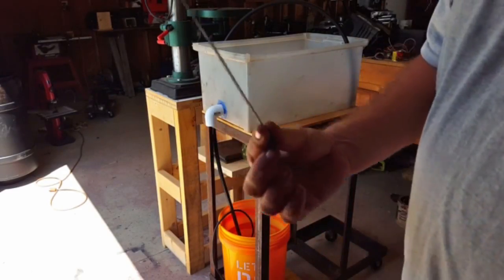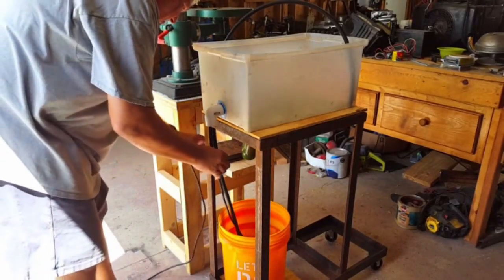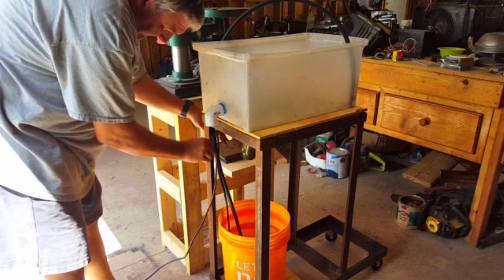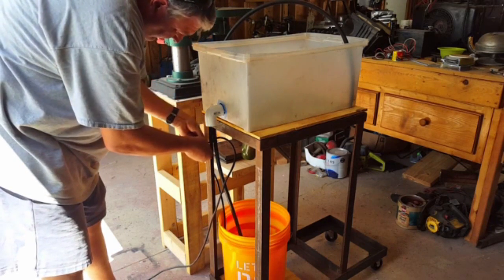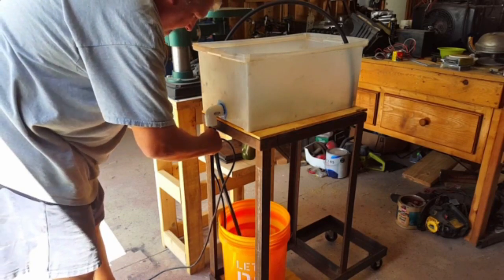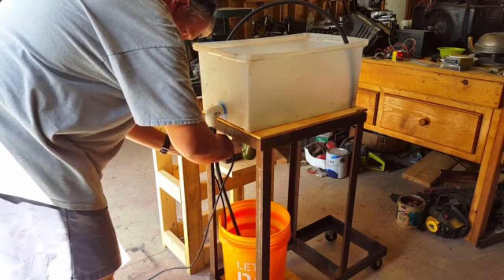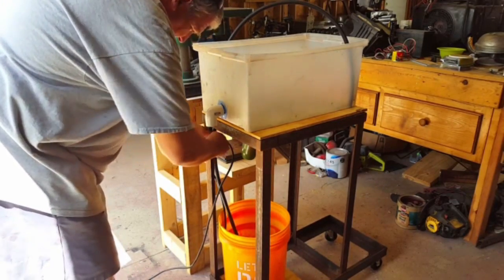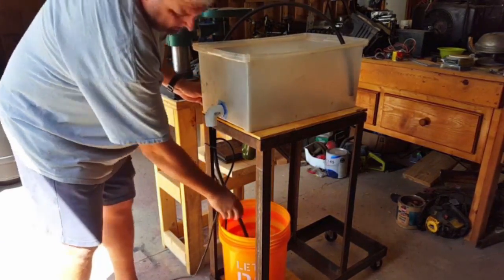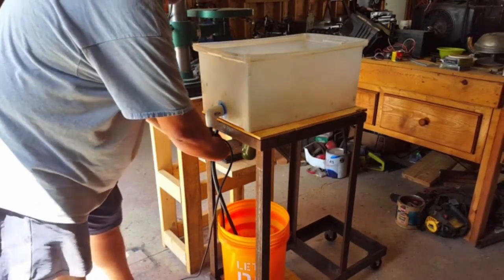And always keep zip ties on hand. Come in handy all the time. So I'll use this to secure it to the leg here. Have to keep the pump from moving around and stuff like that, and keep the hose where I can pull on it a little bit and not have to worry about it. Keep it tight, and that way when they're pulling it in, swirling it around and stuff, we'll have something to hold it with.